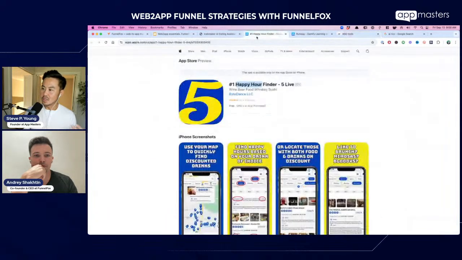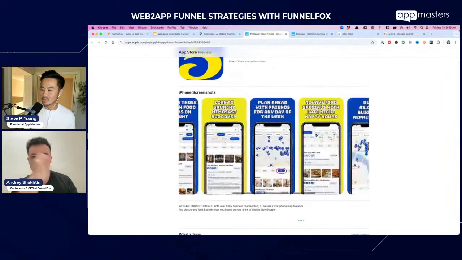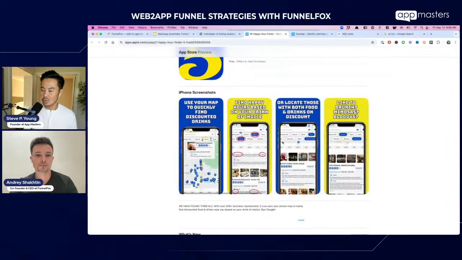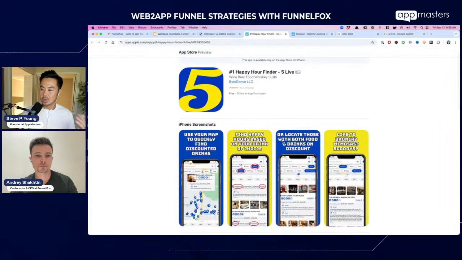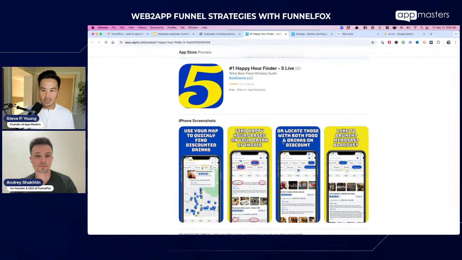And then target where you have the deals, because for an app like this, you want people to use the app. So lean into where you get the most traction. If it's San Francisco, lean into San Francisco and all the sports teams like Golden State Warriors, San Francisco Giants, San Jose Sharks. Those sports team names generally have good traffic and low competition. And so that's how you target a demographic or a location with ASO.